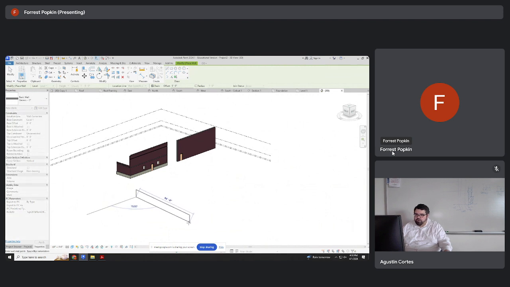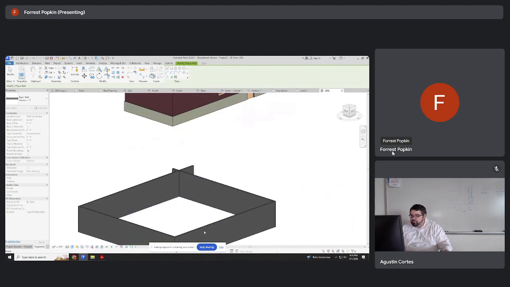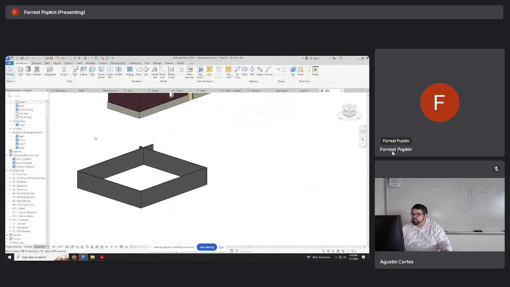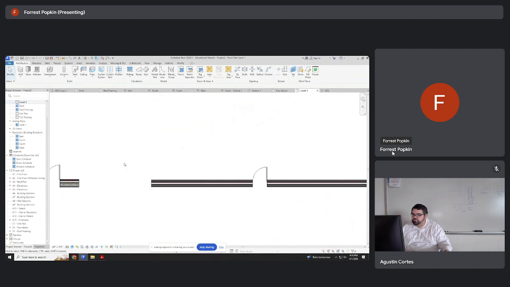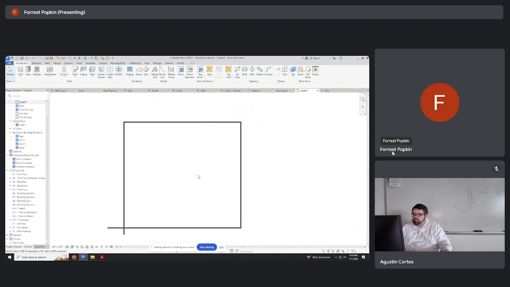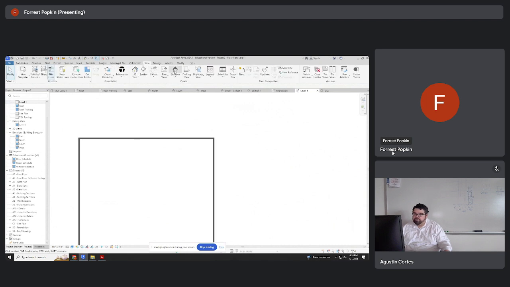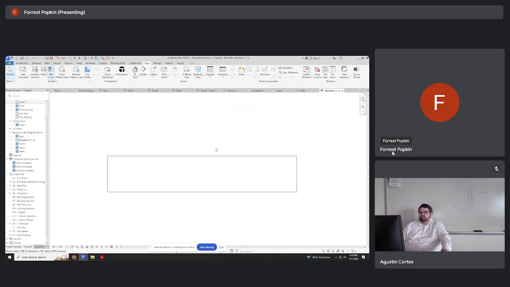So if I have interior walls, the first thing to do in your conference room, if you want to do this, is put an elevation tag in and you have the wall in front of you.